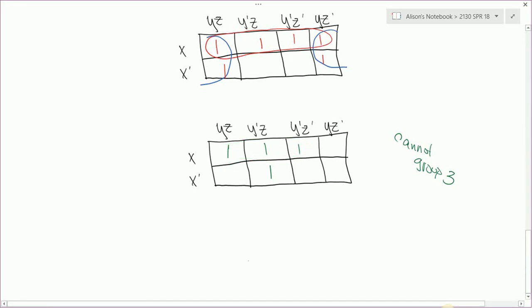So instead, I can group 2 of them, so I'm going to group these 2. We said that every one needs to be grouped. Should I just group this one down here all by himself? We said the groups had to be as large as possible, so I'm going to group him with this one. That gives me 2 of them. Excellent, but I still have 1 down here. And I'm going to group this one all by himself. Once again, we need as large groups as possible, which means that I am going to group this one with the one immediately above him, which means that the one in the center top is actually in 3 separate groups. And that is acceptable. We said that overlap is acceptable.